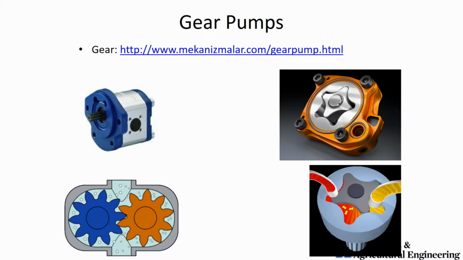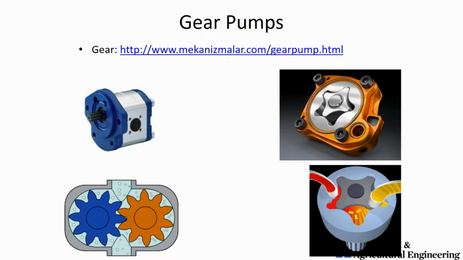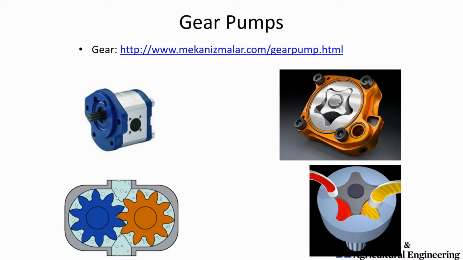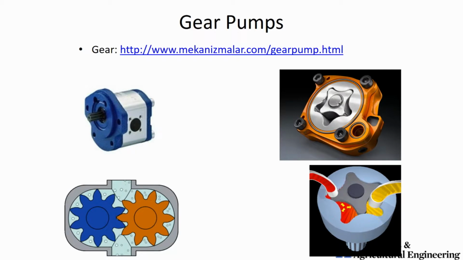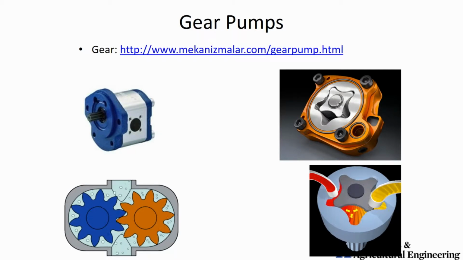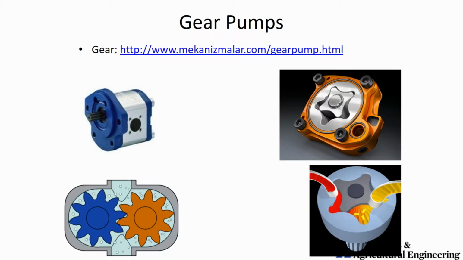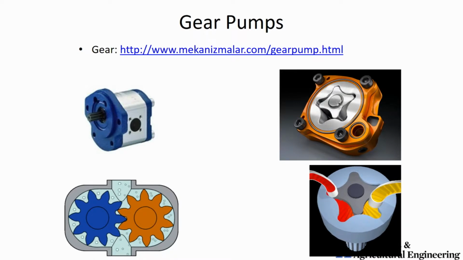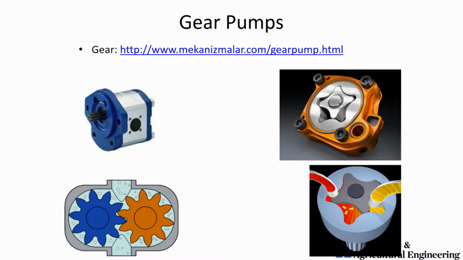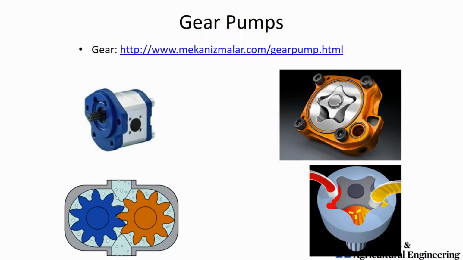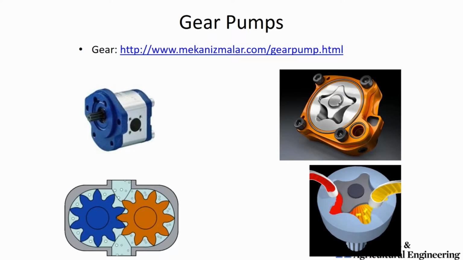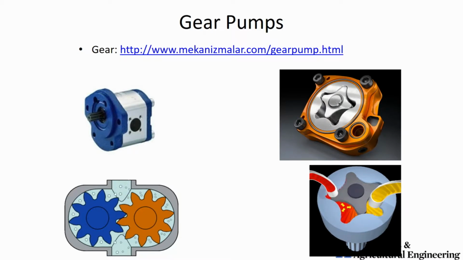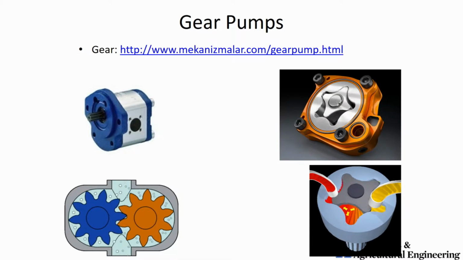If you look at the bubbles in that liquid and how they're moving, they're actually coming into that gear pump, moving around the outside. So the material moves around the outside. As those gears come together, they mesh, they squeeze the oil away from the middle of those two gears, or the fluid, and then it pushes the fluid on out the top. So we call that a lot of times an external gear pump because the fluid moves around the outside of the gears.